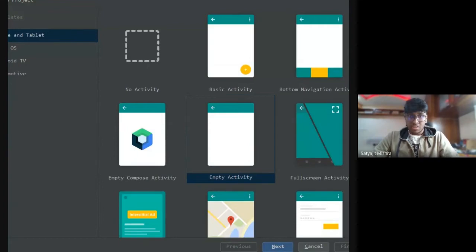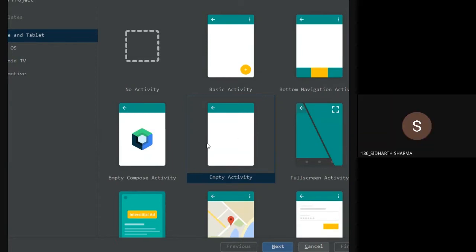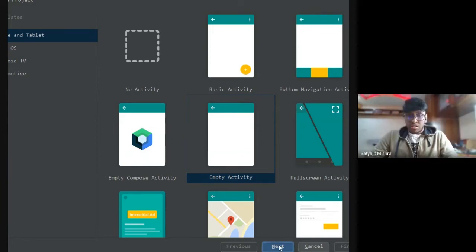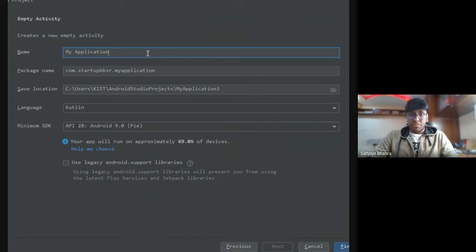All right. So as usual, we'll start with creating a new activity. Can you see my screen? Yes, it's visible. All right. So just pay attention to what I am doing.